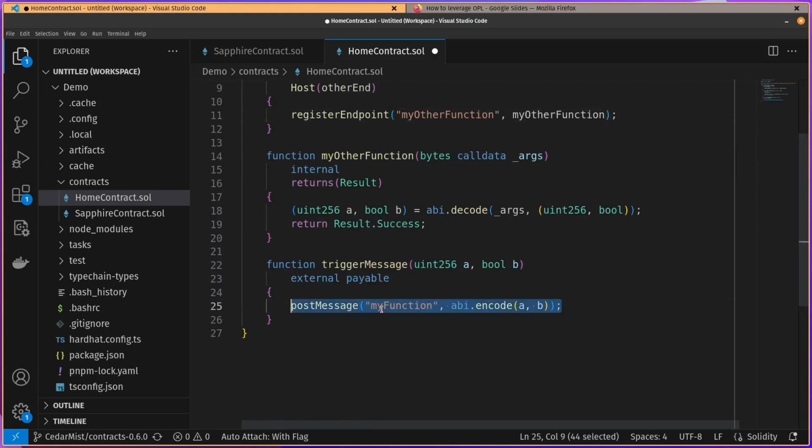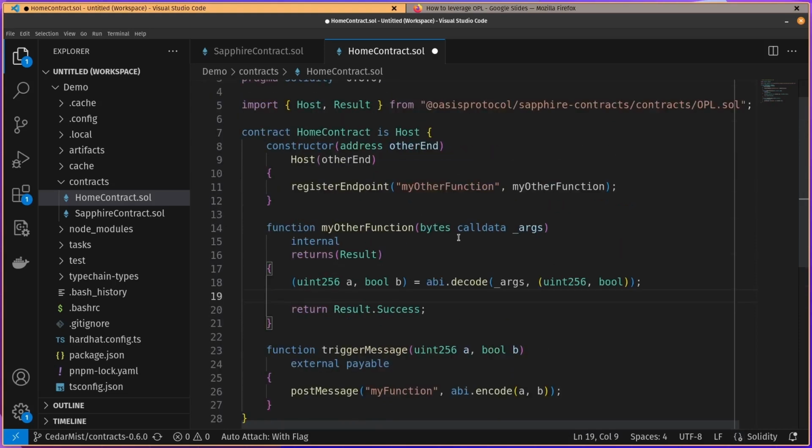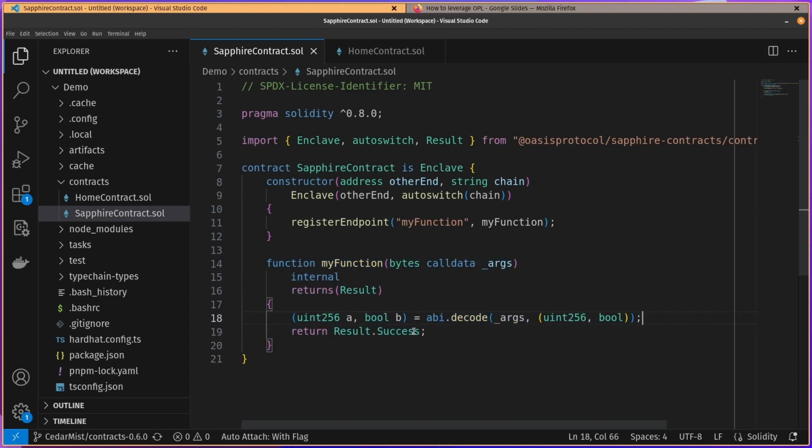And then from that, you can call the function again. And then in the Sapphire contract, you post a message to my other function with the arguments, and the contract will go back and forth forever until the executor has run out of money to pay for gas.